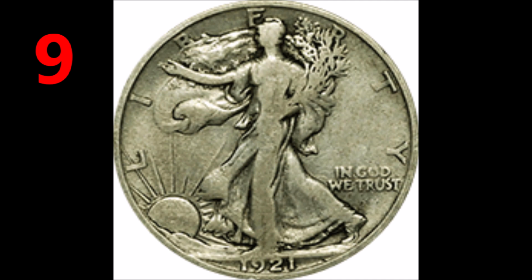Additional little tidbit about this coin is a total of 1 million Walking Liberties were issued that year, but the San Francisco Mint issued nearly 50% of them. Despite this fact, having just one of the 548,000 halves in great condition can easily get you close to $10,000 to $15,000, but more on average around $5,000. But like I said, you can get a circulated semi-beat up version for around $40, so you can definitely add this coin to your collection and have a beautiful 1921 S Walking Liberty half dollar.